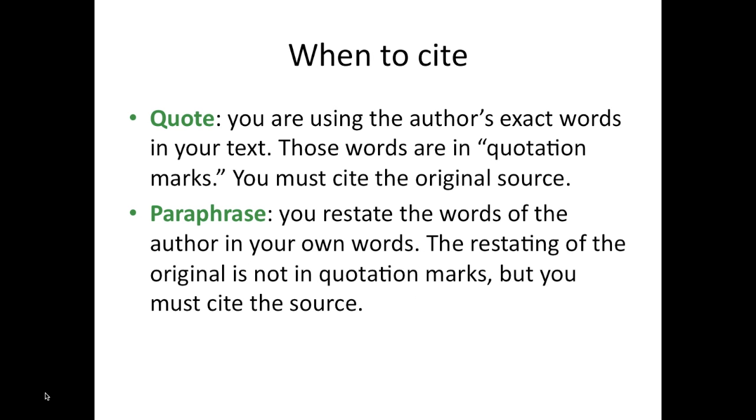If you are using the author's exact words, a quote, in the text of your paper, you must cite the original source. And those exact words go inside quotation marks. If you paraphrase information, i.e., restate the words of the author in your own words, that restating does not go in quotation marks, but you must cite the source as well.